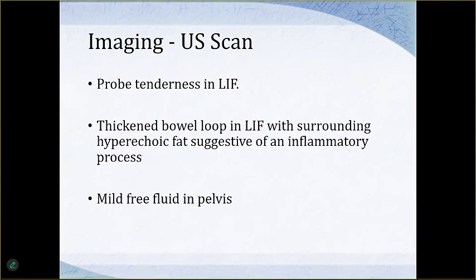Yes. So we have gone ahead with an ultrasound scan of the abdomen, so we can see the findings. They have noted some probe tenderness in the LIF and seen a thickened bowel with surrounding hyperechoic fat, suggesting an inflammatory process, and some free fluid in the pelvis. So out of the differentials we were thinking of, we are now pointing more towards something involving the bowel, and we have safely excluded other causes. But we are not quite sure as to what the pathology is.